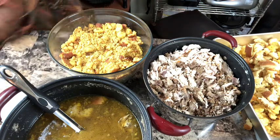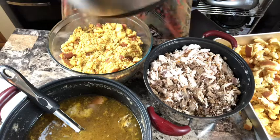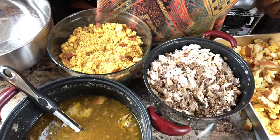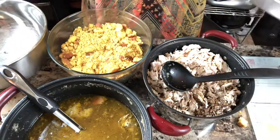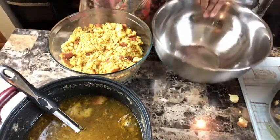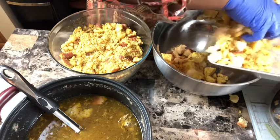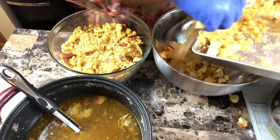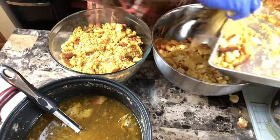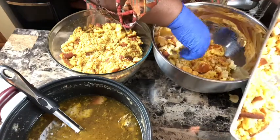Have to move some things around here a wee bit, and I'm going to start off first. I'm going to get some of the regular cornbread. Bear with me, my people. I have such a small working area. So I'm going to use the regular cornbread that I have. That's nice. See how nice and dry that is? I love that. I was like, oh, cornbread. Cornbread, do the right thing. And I'm going to crumble this up some more. It needs to be crumbled up a little bit more.